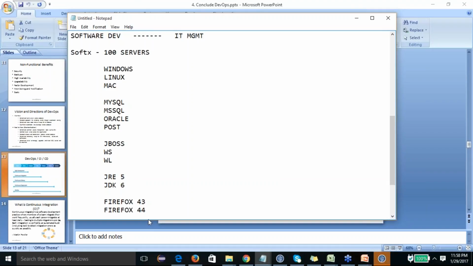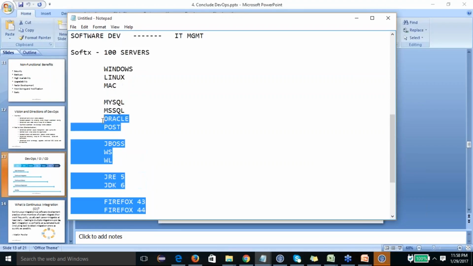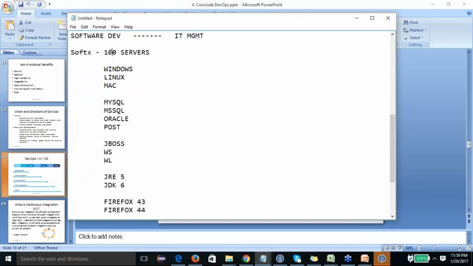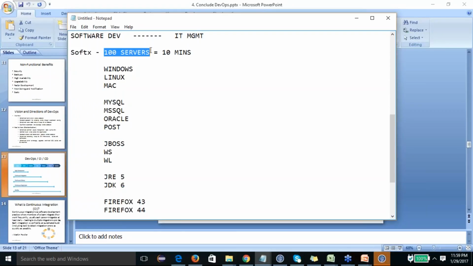Now the thing is, you have hundreds of configuration changes like that, and in that they would like to test your software, that is called Softex. So now they want to deploy this application by respecting all these different configurations in the hundreds of servers, and the time given is 10 minutes. In simple words, you have to deploy Softex in the hundreds of servers, respecting all this complexity, in just 10 minutes. How are you going to do that?